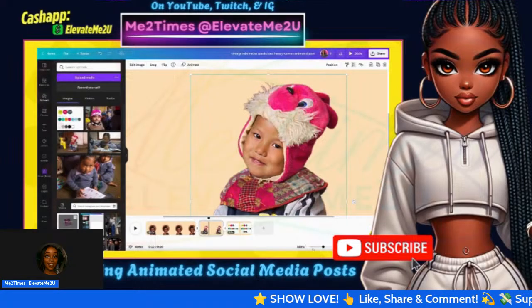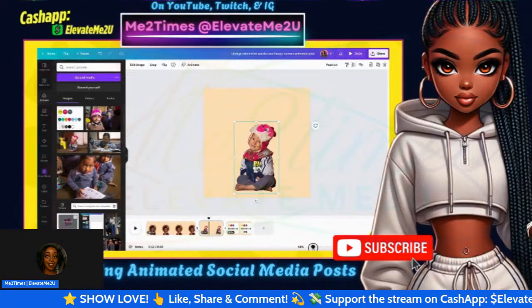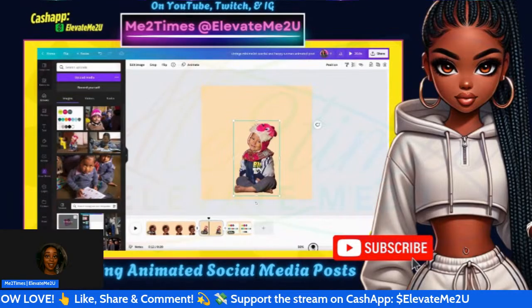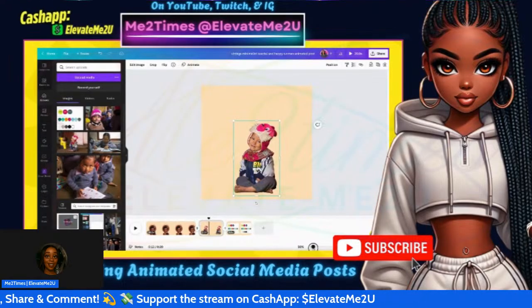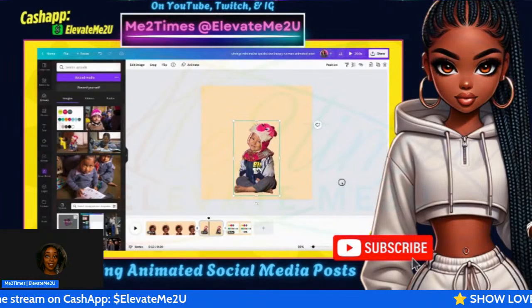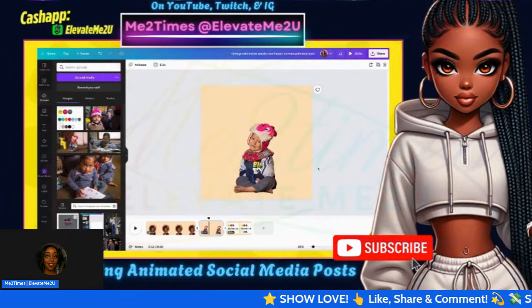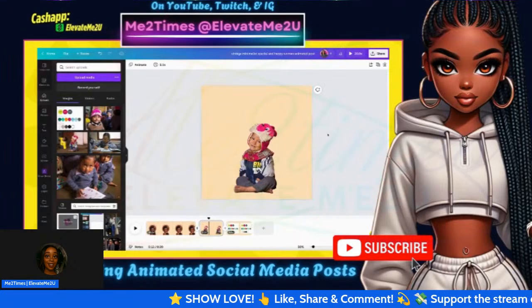And again, this is when I'm zoomed in on the photo, but when you look at this on social media, it's already going to be compressed. It's not going to be super high resolution, so I don't think people will really see a difference. But obviously, if you can make your photo slightly better, it's always good to do so. All right, so I have my kid.